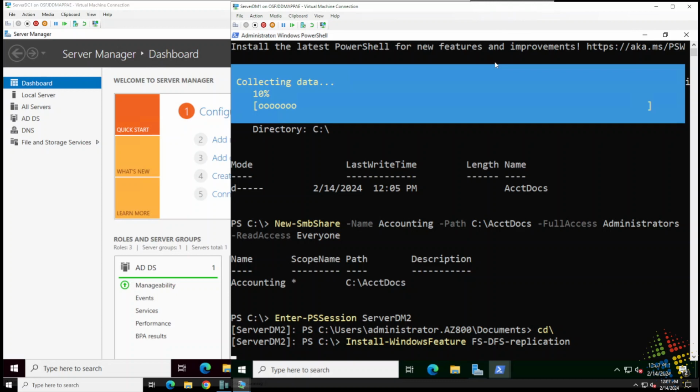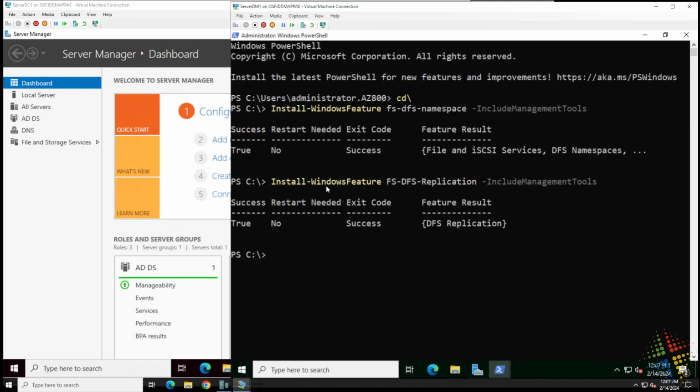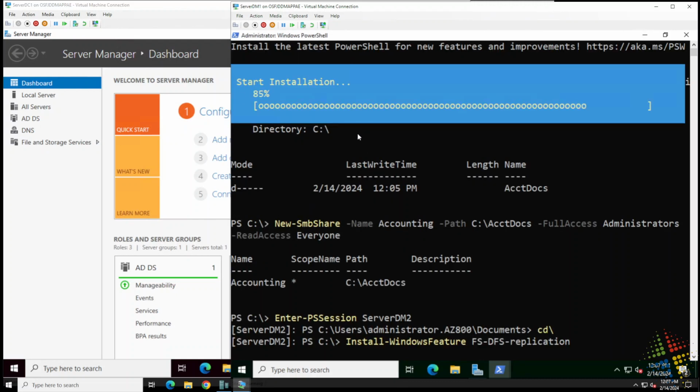When that's done, we will create our marketing docs folder as well. Let's see how the other PowerShell command is running. So my other PowerShell, FS-DFS-Replication on DM1, has completed. And now we are installing it on DM2.